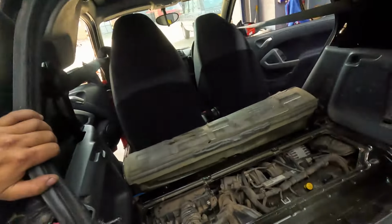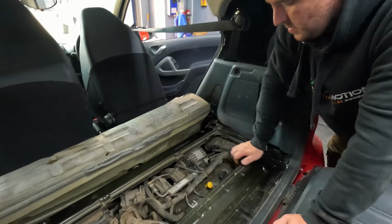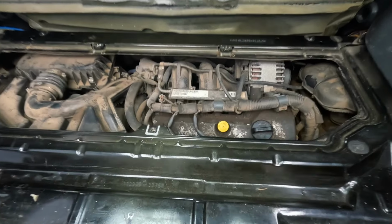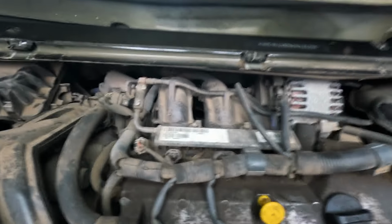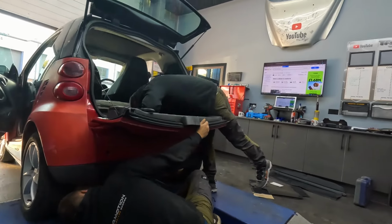So we don't actually know what the problem is here, so we're literally just going to have to start it and check if we can find anything rattling or just try and pinpoint the noise. Liam's just checked the oil and that's fine, so all we can do is start it and have a look really. That's exhaust rattle, that. Before the engine's even running, it rattles about. No, it's not that.